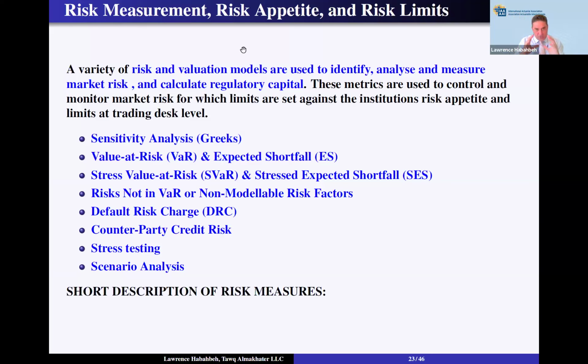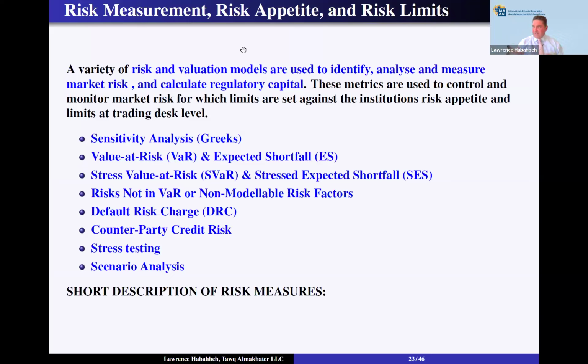Yeah. So Greeks or sensitivity analysis is the shifting of the underlying drivers of the portfolio or the asset to see basically under different scenarios, normal and extreme, what's the change in the mark-to-market and how's that going to impact my P&L? The value at risk and expected shortfall, the shortcomings of the value at risk metric to compute market risk has been well documented.